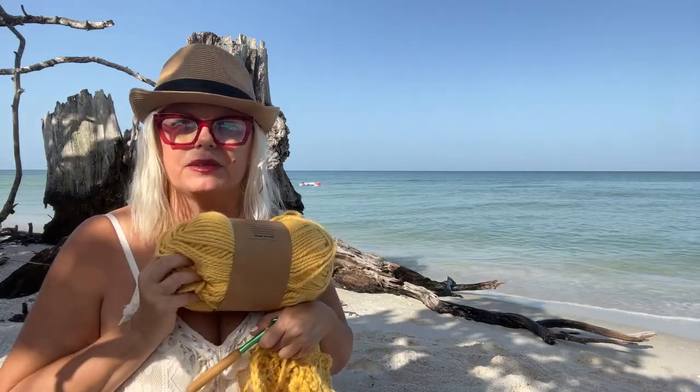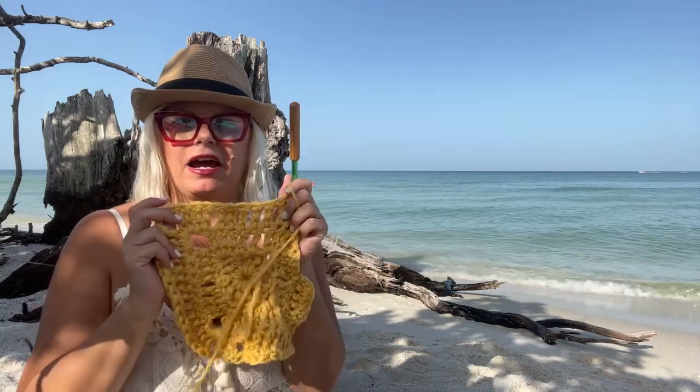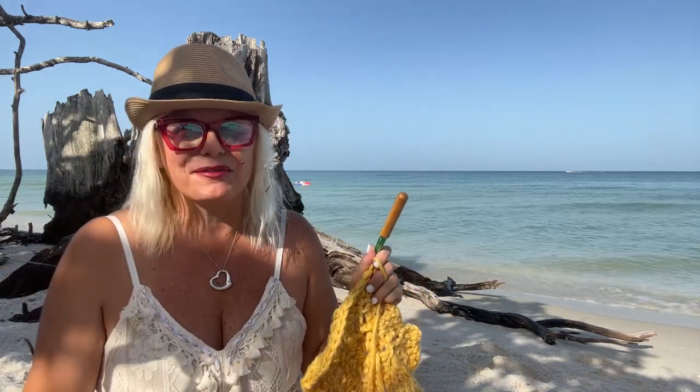Hi, Rita. And one downside to it is that it's usually such low yardage when you buy this bulky of yarn that I find that annoying, you need so many balls and then you need to weave in all the ends. And that's why I think this appealed to me so much. I love the put up. I love how big this ball of yarn is, so that I'm not going to have to weave in so many ends. Because sometimes when you buy super bulky yarn, you only get like 40 or 50 yards, and that's fine if you're making something small, but to make something big with bulky yarn, I think that it's an added bonus when you can find really large put-ups. That's me personally.